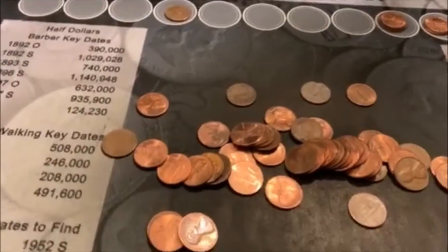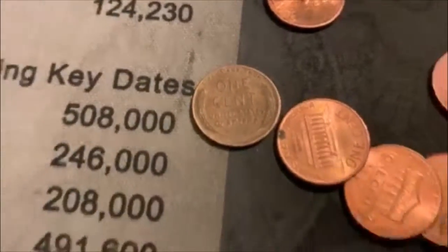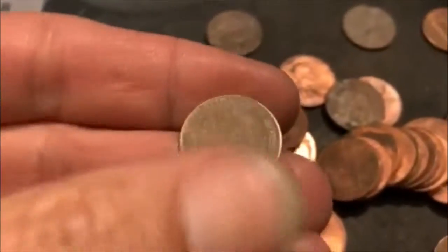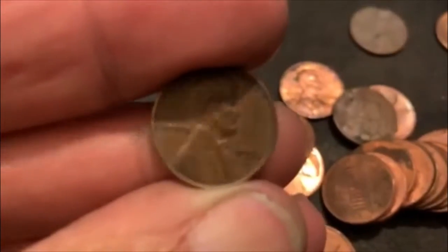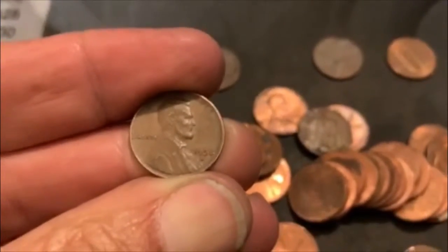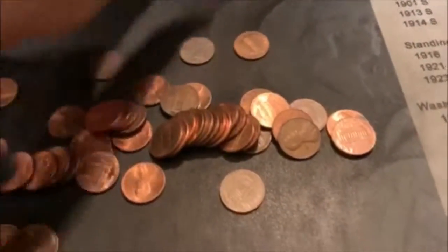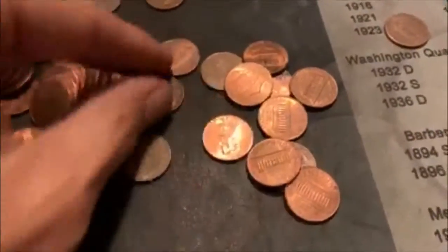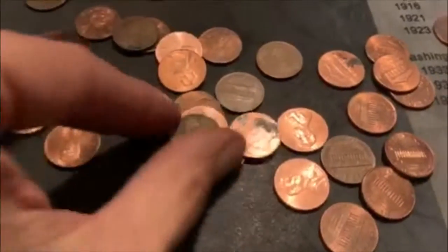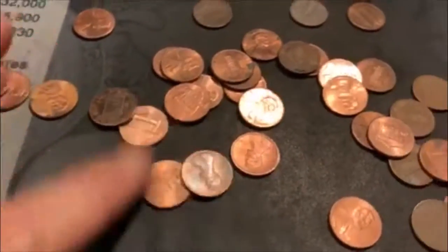All right guys, we are almost halfway through and we are going to have our second Weedy. There are some of those right there. Let us see what we got. Looks like we went to 58D. We were supposed to go the other way from the 45 that we got earlier, but I guess we are just going to have to work a little harder at that.